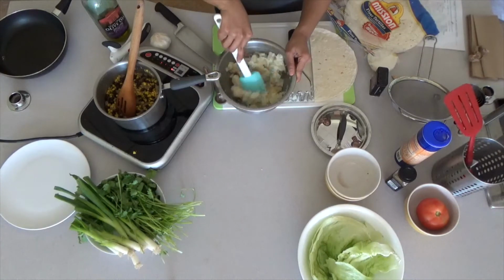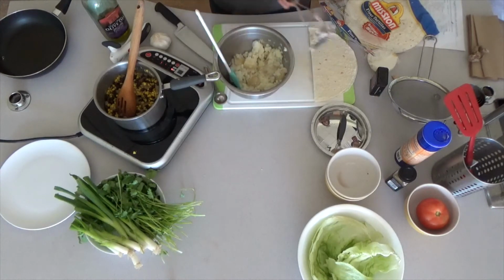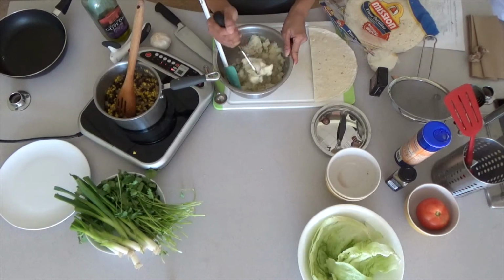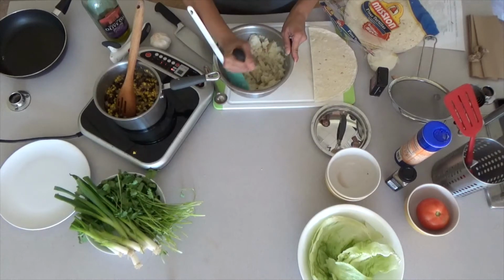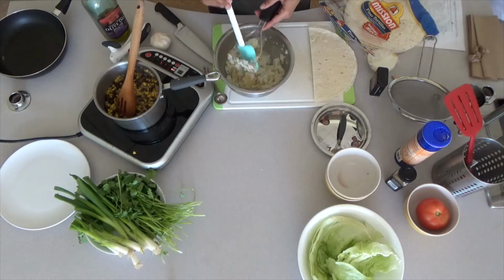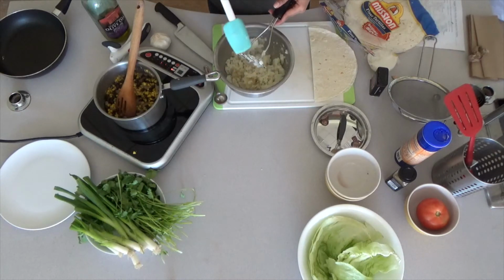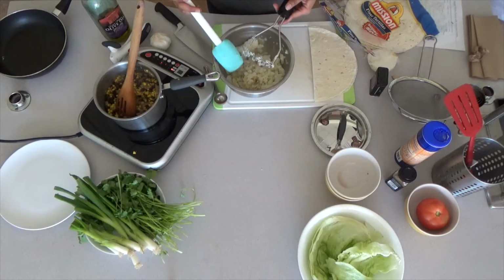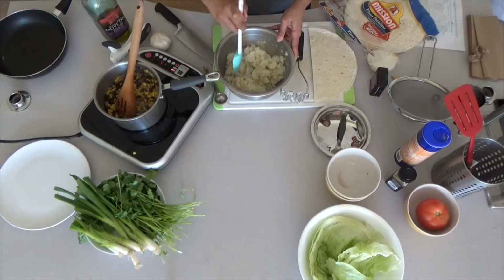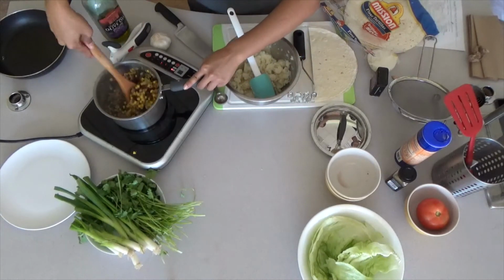So this is the consistency that you want. It's not fully mashed, some pieces in there. Just want to make sure you got all of it. Small pieces are okay, big chunks you want to make sure you're mashing. Alrighty. So our potatoes are just about done. I'm going to give this a good stir.